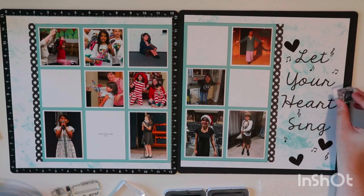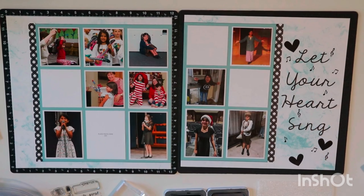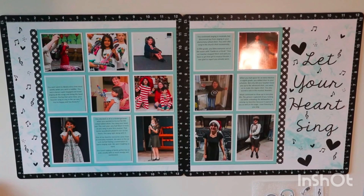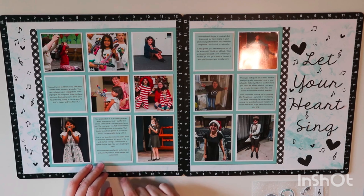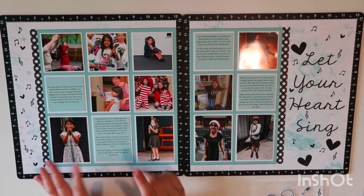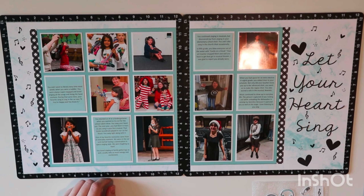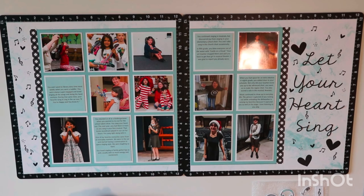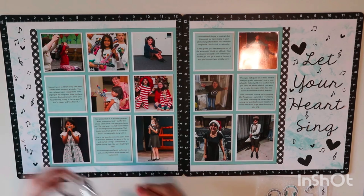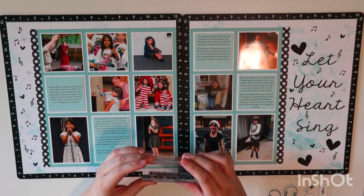I continue stamping with the little musical icons until I find a balance I'm happy with. Stamping is interesting because you can't move things around as easily as other embellishments — I don't love the placement of the top part but couldn't scoot it over. With the smaller stamps I could find the balance. Now I've moved on — the journaling is done and I've brought it in. There's a really cute little musical staff about the size of the journaling card that I'm bringing in to fill the spaces I strategically left.